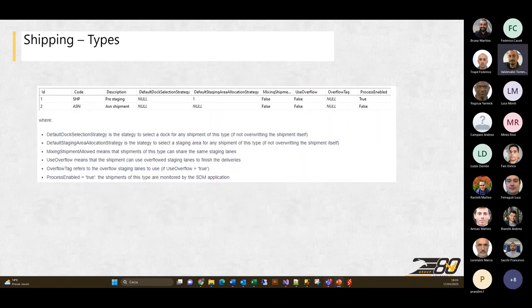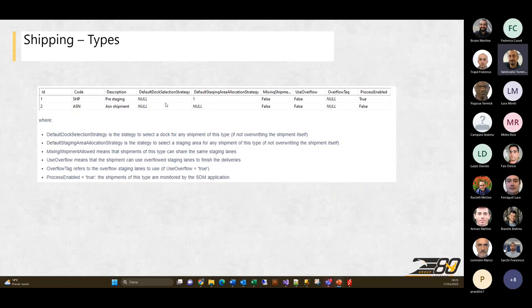Another type of improvement, a kind of change that can be useful, that we made is to enrich the shipment type with behavior. So we add some properties to the shipment type.